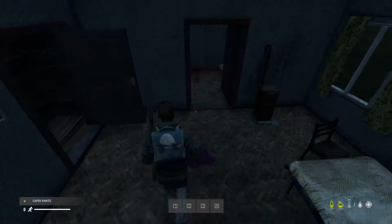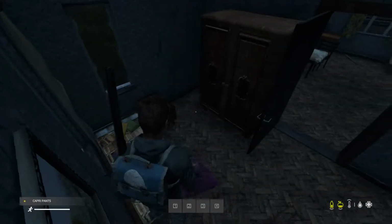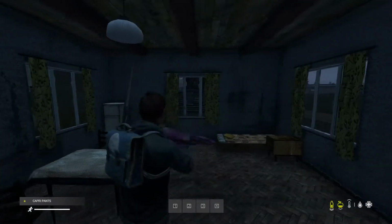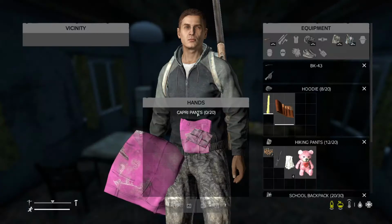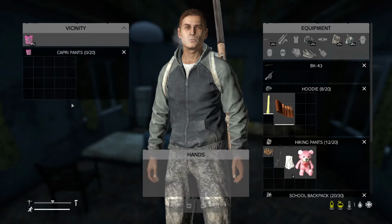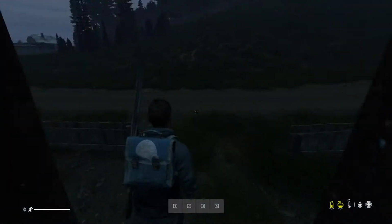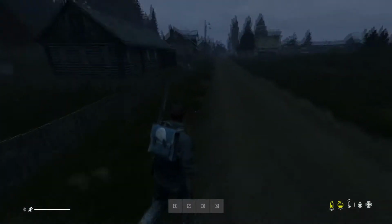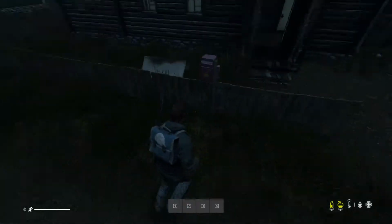I don't know why I picked that up and put it in my hand, but probably because I pressed too long. And off you go. Let's just ditch this, because I really don't want some pink pants. But hey. Again, as you can see, things are running quite smoothly. Not many issues to be had.